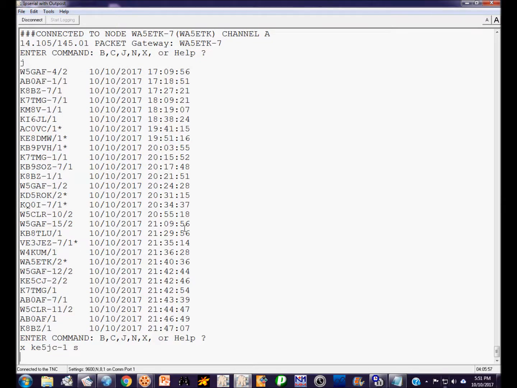We're going to see if we can make a crossband connection. Right now this HF frequency is very busy. There's a lot of packet signals on it. But that packet was already acknowledged by the node. I can tell because the status light went out. The status light on the TNC means you have an unacknowledged packet in the transmission queue. So that went out, so I know that it's been received by the node, and the node is trying to connect to that station on VHF. And if and when it connects, it will let us know.